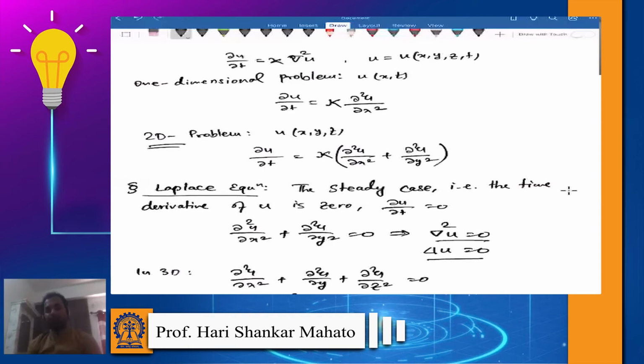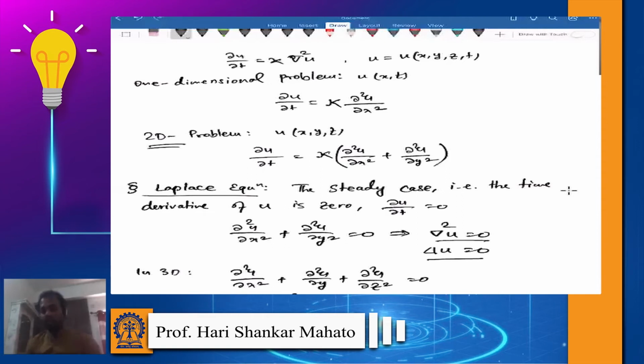All right. So what we saw is that you are given a certain physical situation. From there, we can derive a certain partial differential equation, which actually depicts those physical problems. That's the same thing we did when we had the vibration of a stretched string. We obtained the wave equation del square u by del t square equals to c times del square u by del x square. When you have a heat conduction problem, that means when you have some kind of temperature distribution in a solid, then you can obtain the heat equation del u del t equals to kappa times del square u by del x square.